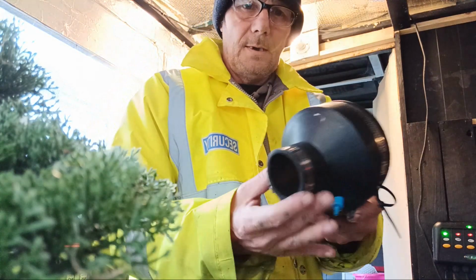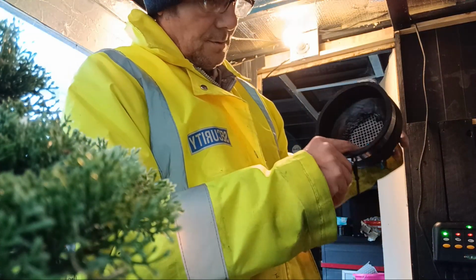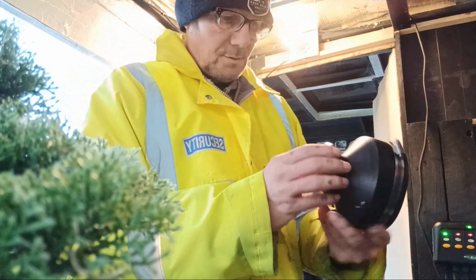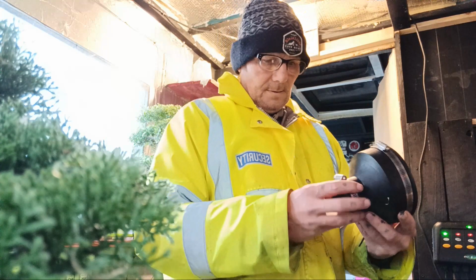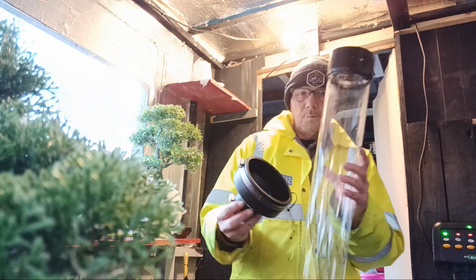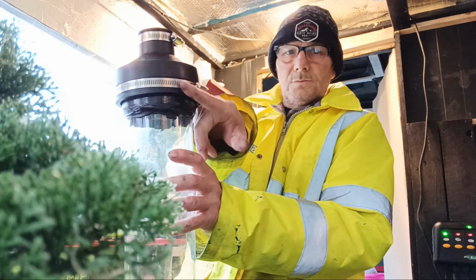The bottom one, what I've done is, same as I did the other floor, I put in a non-return valve in there. Well, that's all silicone ones in, solid. So hopefully, I can't test it until I get the actual pipe work together. So I'm going to do that now. So I'm going to put the reducers on the pipe, put the media in, and then get it put up, and get the pipe work finished. So I'm going to put these on, they're going like that. And then what I'll do is when I tighten them up, I'll just put a bead of CT on just around here, just to make sure that's sealed.